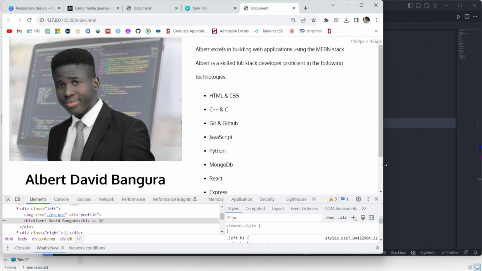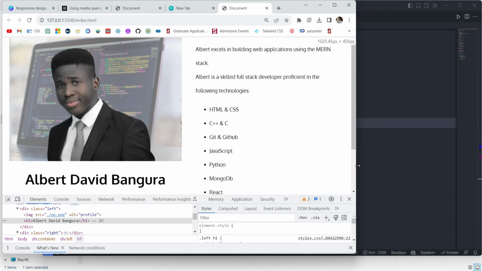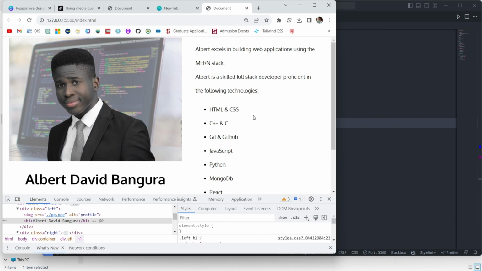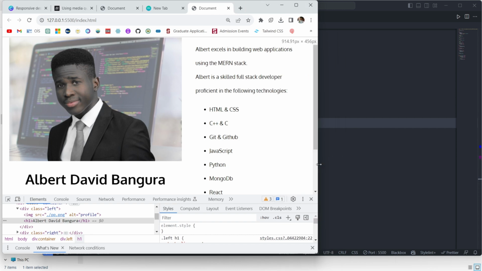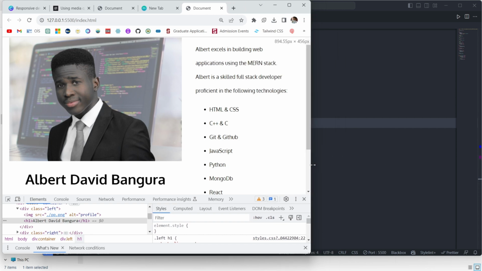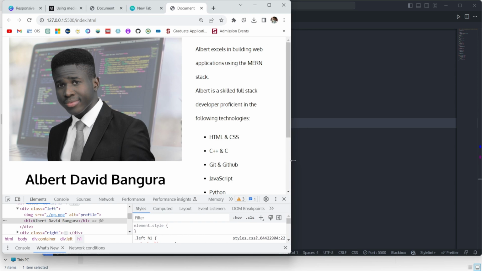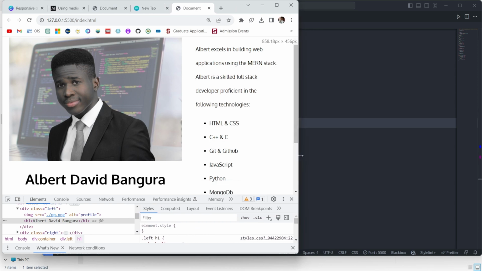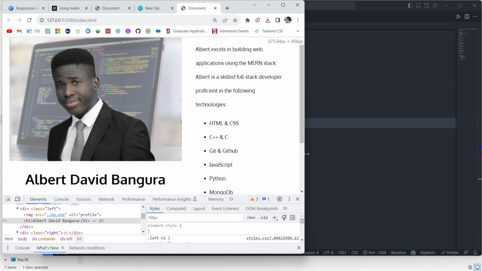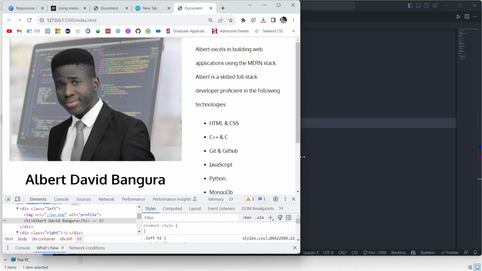For instance, we want to bring this content down below the image, and maybe we can take 860 pixels. At that point we want to bring this content down below the image.